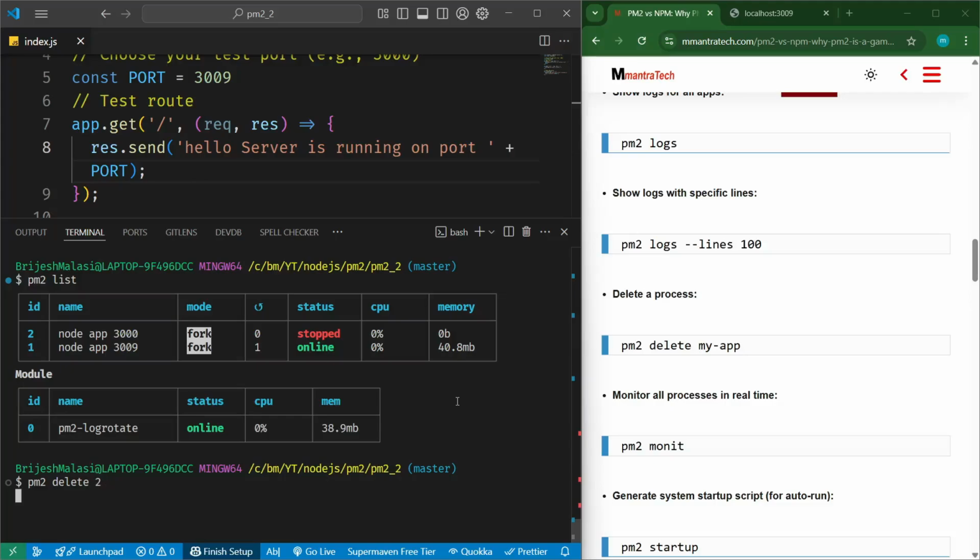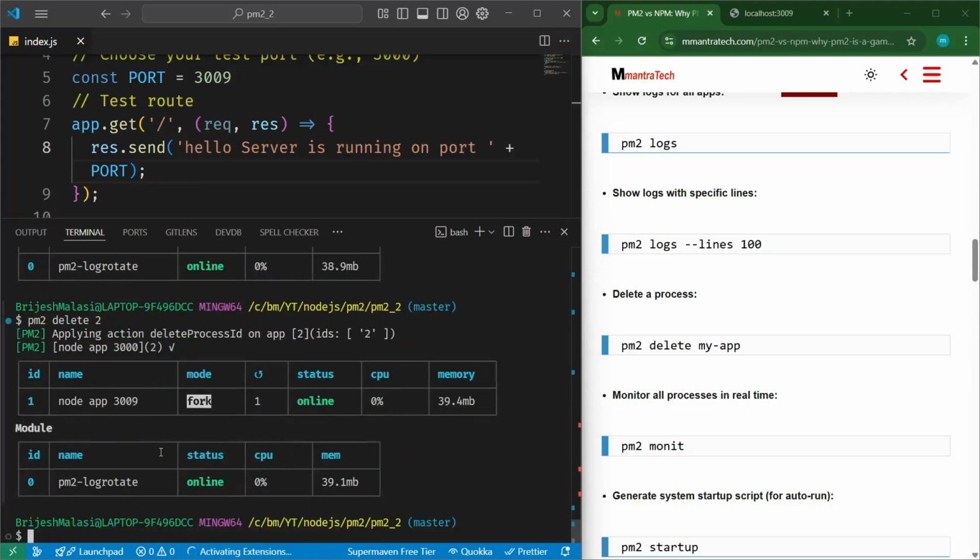As soon as I use this, you can see the 2 has been gone. Right now you cannot restart or start the 2, because it is permanently deleted. In order to run it again, you have to start the application in the table. That is all about the delete.